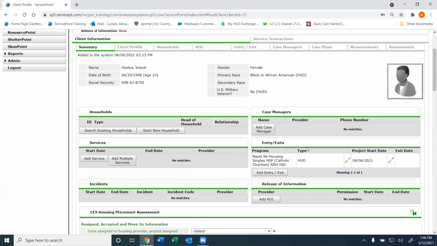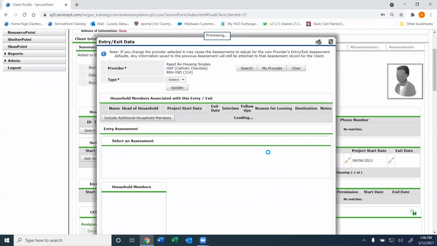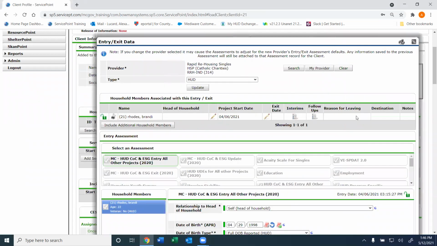Remember, to look at the income, you always want to go into the entry exit. You can view things on the client profile, but we never actually want to make changes there. Client profile should be for view only, because otherwise information is going to be messed up when we go to the reports. All changes we want to do under entry exit and the interims that are under that. So let's go in here. We're going to click on the project start date, click on the pencil, save and continue because we aren't changing their project start date.